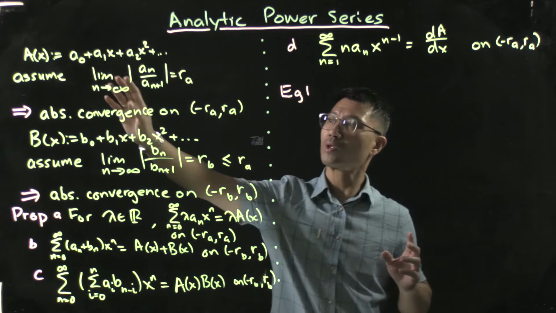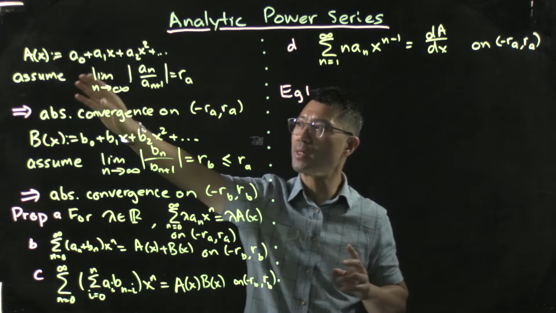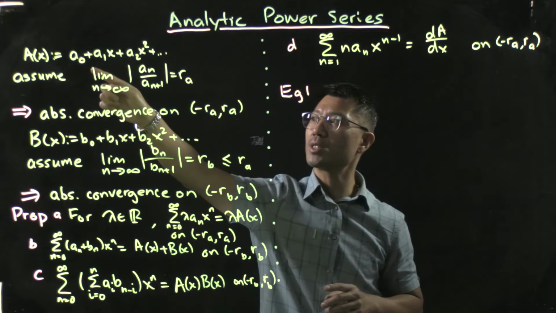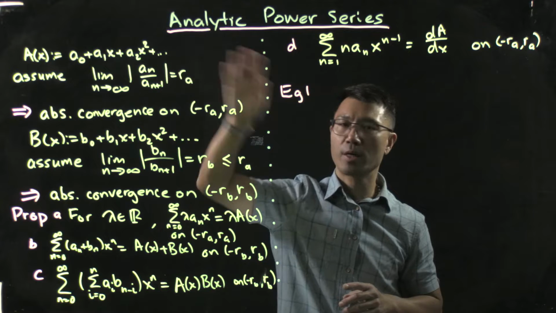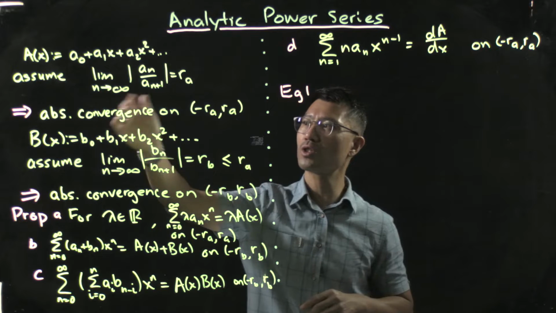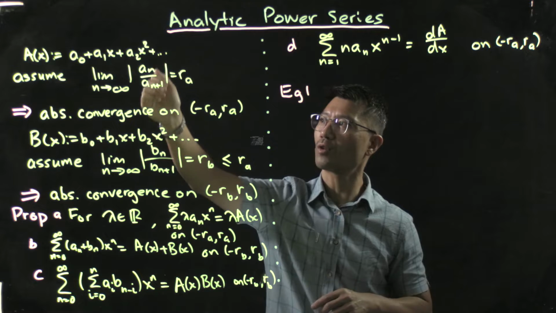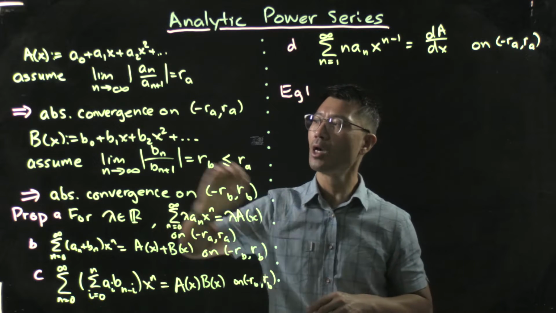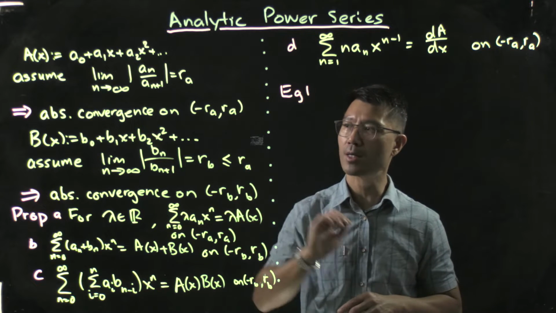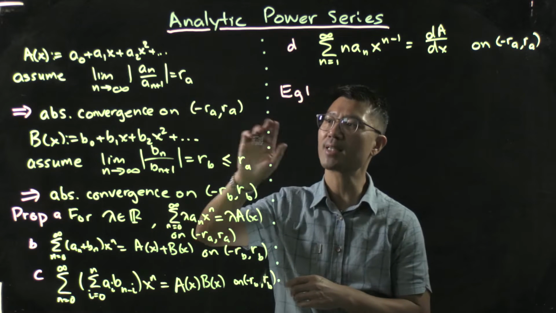So what we'll do is we'll start with two power series and we'll assume that they're both real just for simplicity. In other words, they have real coefficients. The first one will be this a of x, which is a0 plus a1x plus a2x squared and so forth. We're going to assume that we have some radius of convergence. So if you look at the limit of the absolute values of the ratios of consecutive terms like this, you'll get Ra. So that gives you absolute convergence in this open interval from minus Ra to Ra. So that means the interval of all real numbers strictly between minus Ra and Ra.